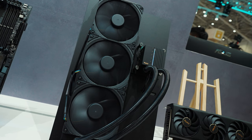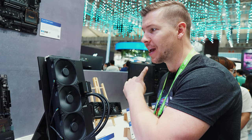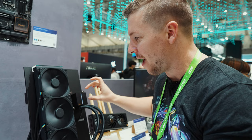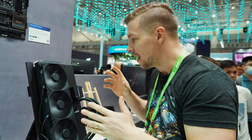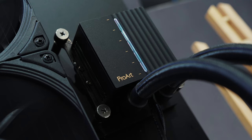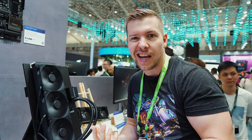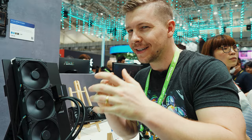This is the ProArt LC420 AIO cooler that Asus is releasing in collaboration with a case over there. We have some premium industrial fans involved, and sticking with the ProArt theme, we've got the black and gold accents. One thing I'm not really keen on is that they've added some RGB lighting. I really think they should have kept it simple and clean like the rest of the ProArt series. I think the integrated LED lighting could have been blue when the liquid is cooler, and if your system's starting to heat up, maybe turn orange and then red. The fans are rated for 2,000 RPM and the CPU block is made of full copper, but the radiator is made out of aluminium. AIOs typically use a more aggressive liquid so that you can use different types of metals with each other, so this is not going to be an issue.